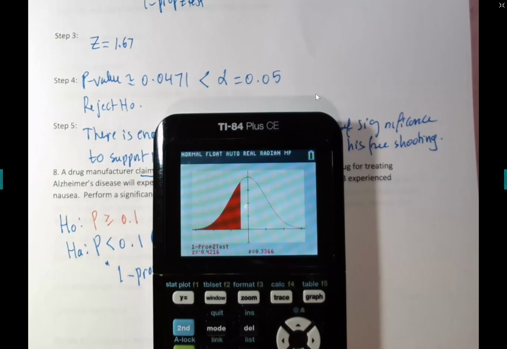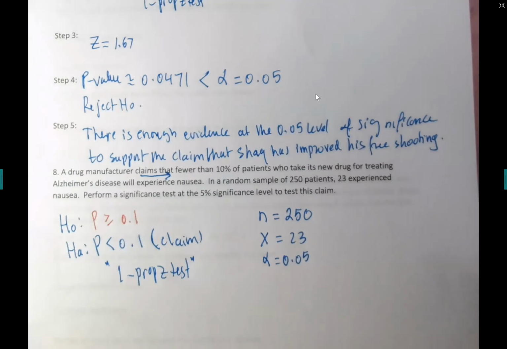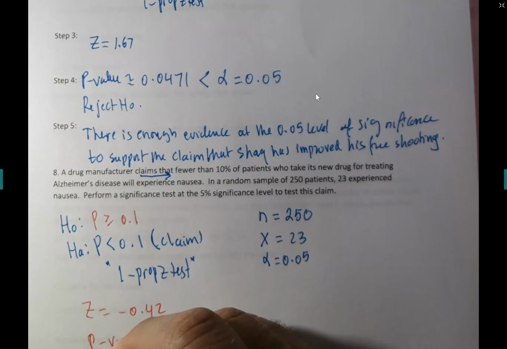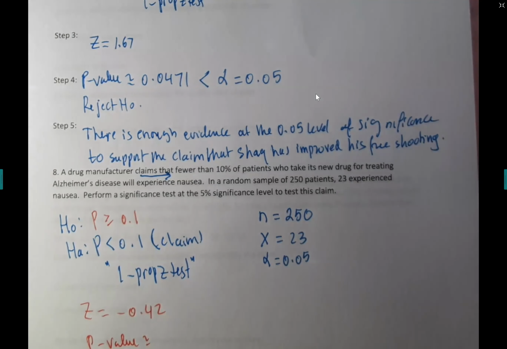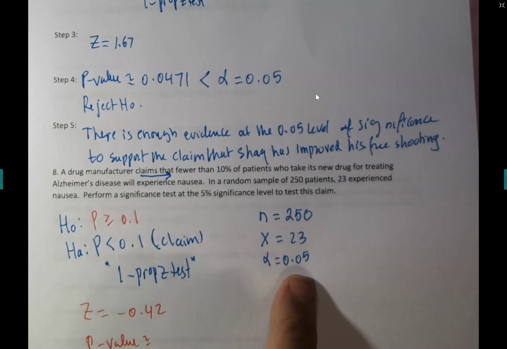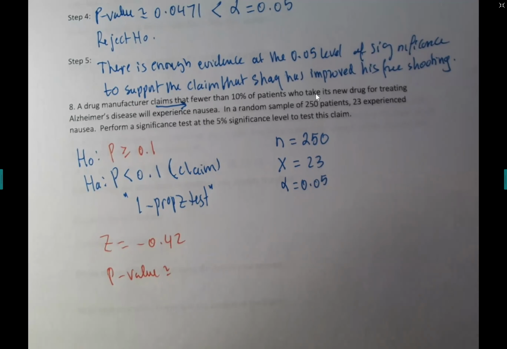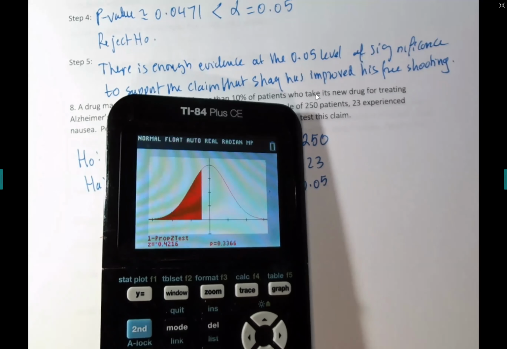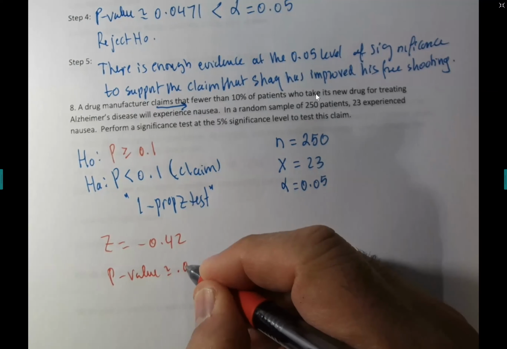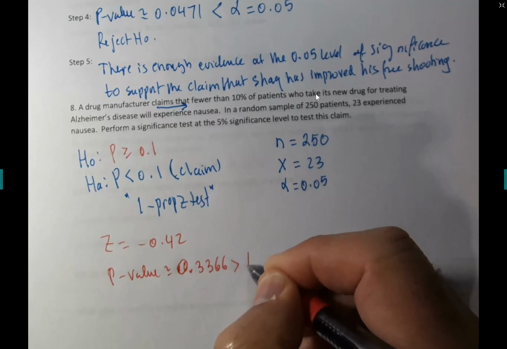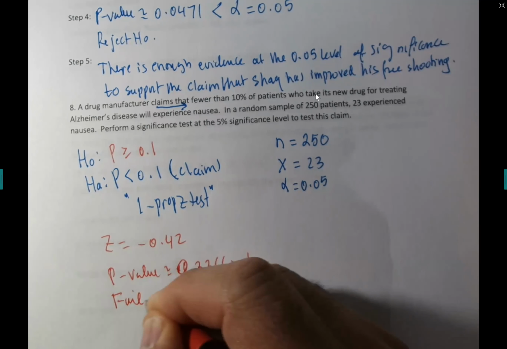Oh, huge. So Z is negative 0.42. You see, guys, the 5 steps. P-value. In the book, you might see 6 steps. One of the steps is to state what alpha is, which we do by default always. P-value, guys, you can see the p-value here. It's 0.3366. It's more, definitely. So we know what the decision is.